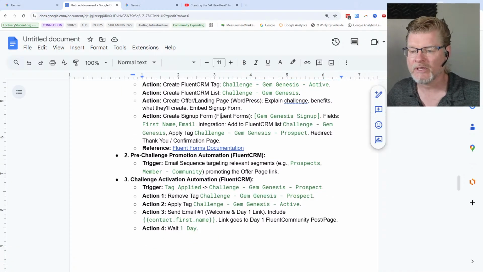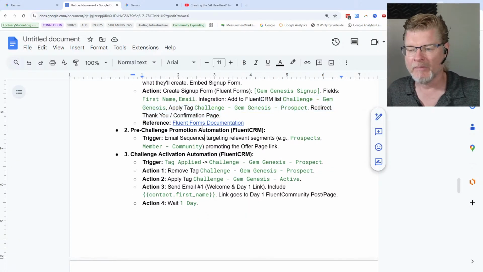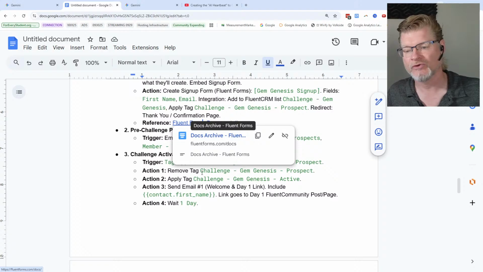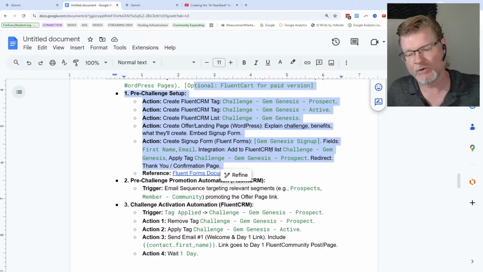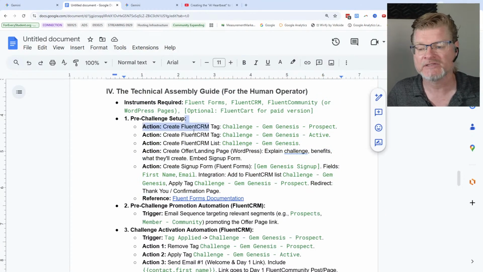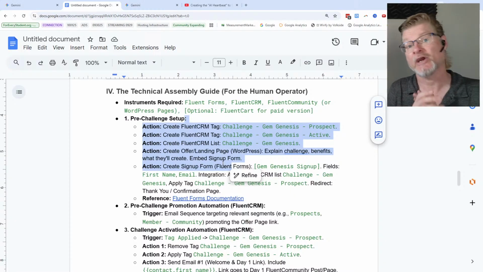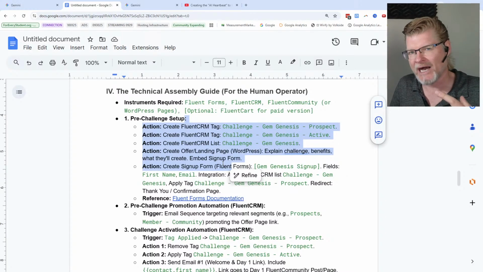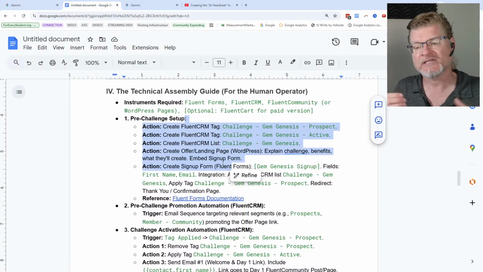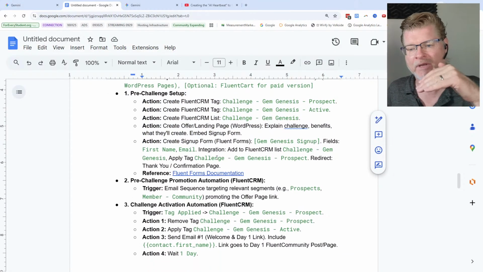We've got the sign-up form that I'm supposed to do with integration, so I can see the first name and email, how to actually set it up, which is cool. It gives me links to the documentation, so I can actually go through and get specific docs to whatever the thing is that I'm trying to do right now. So it automatically has that in case I have any questions on how to build it. And this is useful for me because as much as I love these Fluent products that we use in the WordPress site from a company called WP Managed Ninja, they are awesome, but there's a lot to them, and I'm learning them all, and it's tough to just learn everything and be an expert in everything without having years of experience of knowing how to stitch these things together. Well, with the Gem, I don't have to do that. It just says, oh, well, go here to this part, add these tags, they're going to come into play here, right? And it's putting it together in a way that makes sense for me to set up.